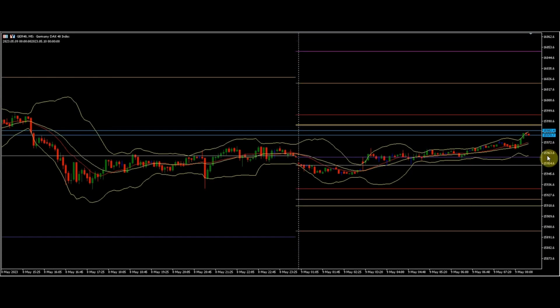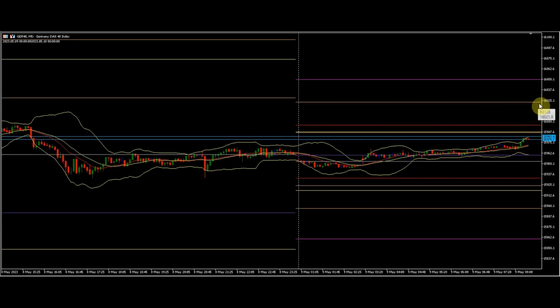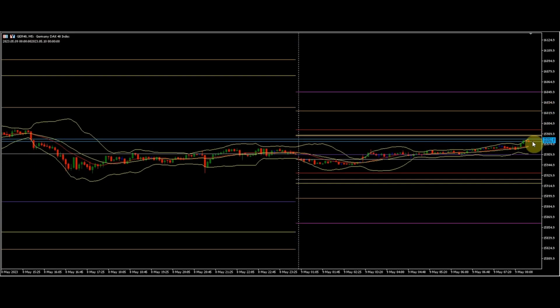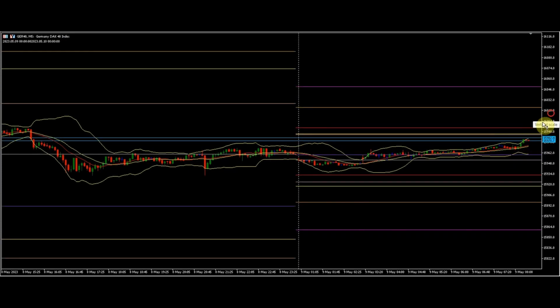So when we open, we're about an hour and a half away from opening. We might see a bit of a push up, potentially even up to this orange level here, around the 16,022. Looking for pushes back down towards this close gap. If we get past yesterday's high, I think we'll probably keep moving up a little bit higher before we look for that rejection. Looking for sells hopefully, because at the moment I can't see any reason why there should be such a big push up.